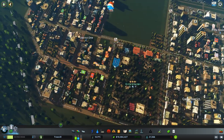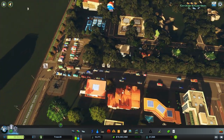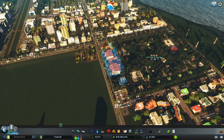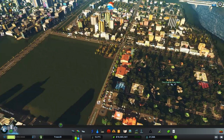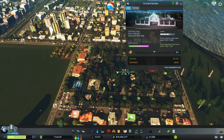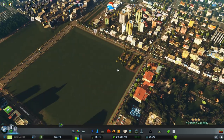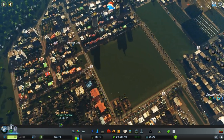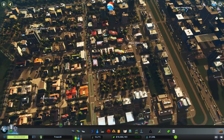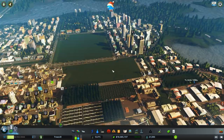I also put a subway system over here so people have direct access to the park itself, and it's been leveling up quite fast actually. Because we removed the main gate from the other location, it reset to the first level, but we're still making quite a bit of profit from it, so it's no big deal. Outside of that, I put a post office in and a few other things, but mainly just focused on getting that part smoothed out, ready for next episode.